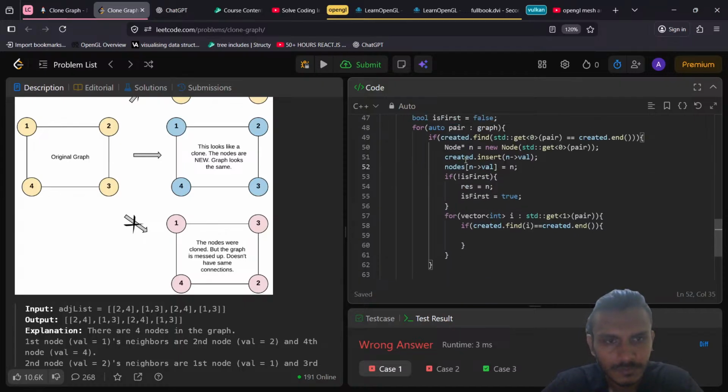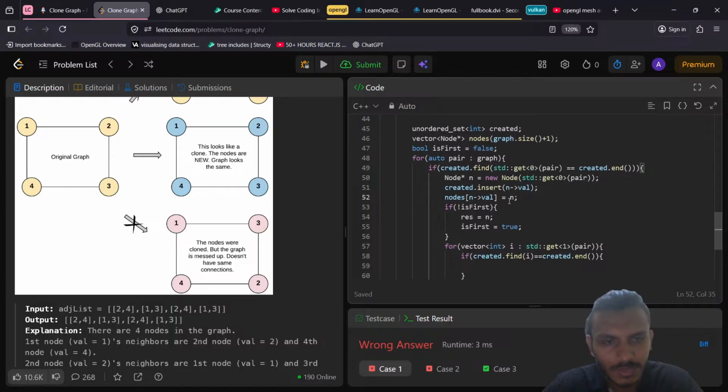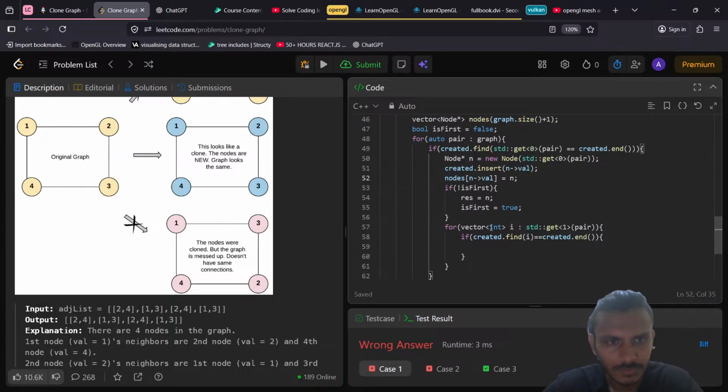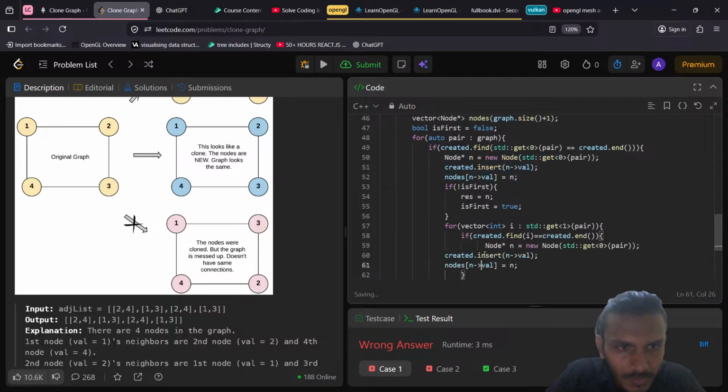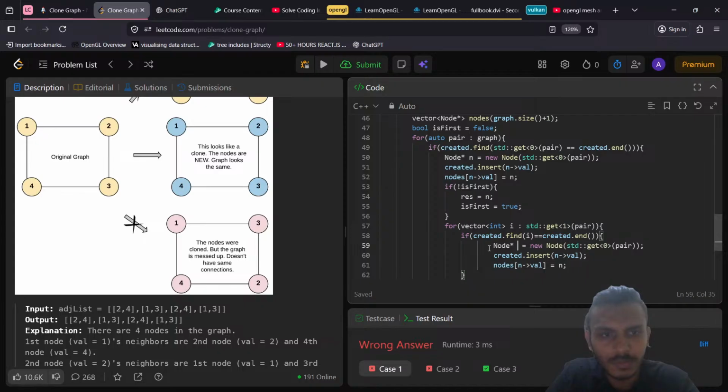And at that position we push it if it's not created. We were creating it here, like pushing it over here. Now once we come up here, we have i. We can check if it is not created. If it is not created, we simply do the same thing, for i instead of n, then ei.